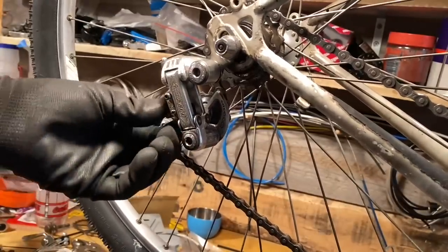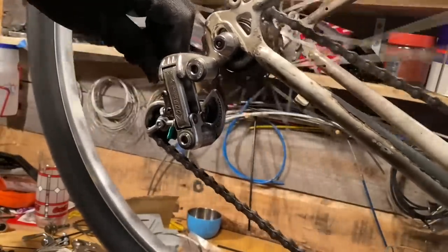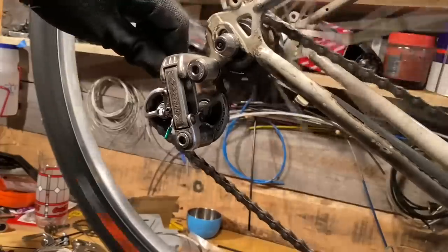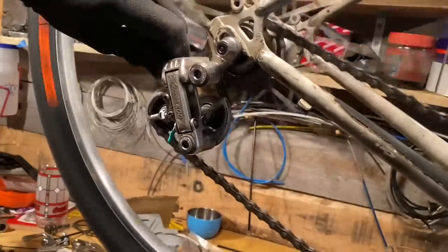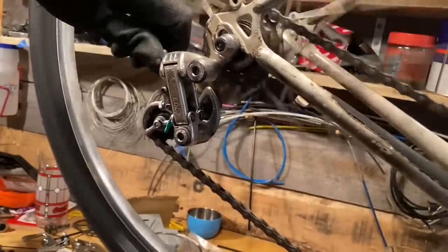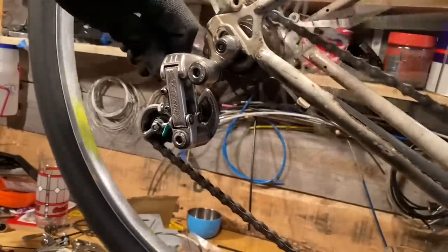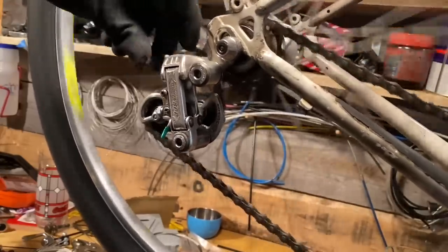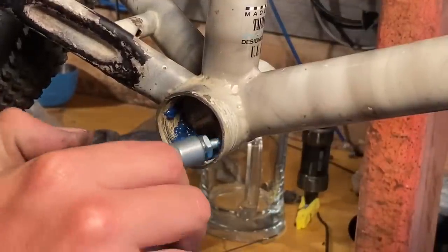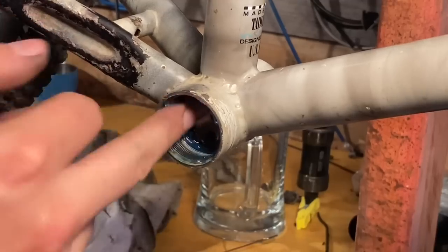So as you may know, there are a few ways to do a Dinglespeed setup. You can do it without a rear derailleur and just pull the rear wheel out and shift it over, with two cogs and two chainrings. I decided to go this way just so I don't have to do that every time. Especially with horizontal dropouts, it makes it a little bit more complicated. It's a little bit easier if you have vertical dropouts, because you just pop the wheel out, shove the chain over and put the wheel back in.